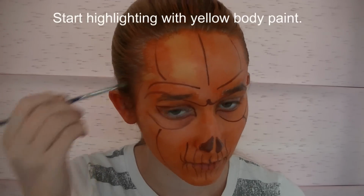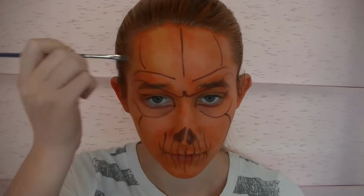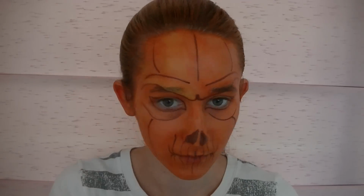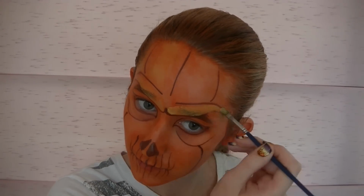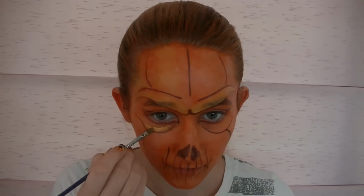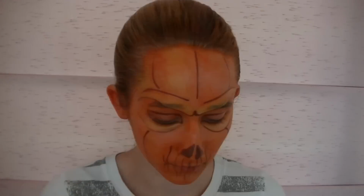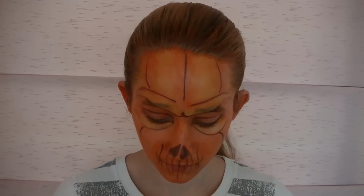And then I'm going to highlight everything with yellow. So I'm just going to go through and brighten up the areas that you want to bring out. So when you're painting, you want to use white or yellow or any color to highlight the areas you want to look like they're in front or forward, and a darker color, in this case we're going to be using brown, for anything you want to make it look like it's being pushed back.